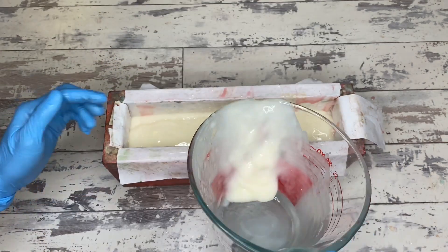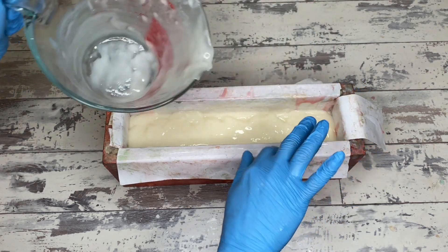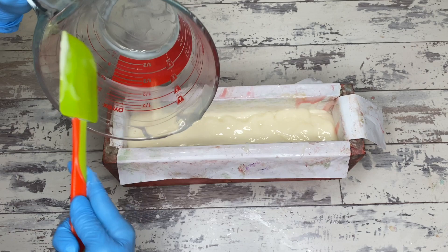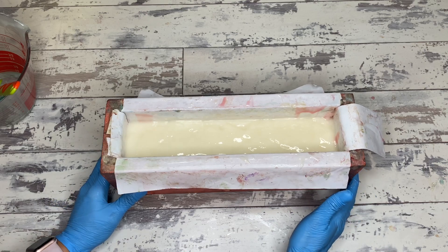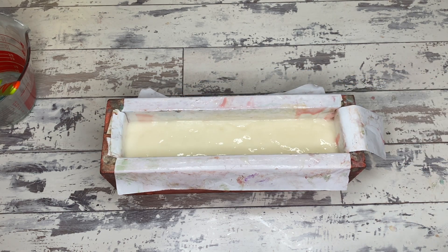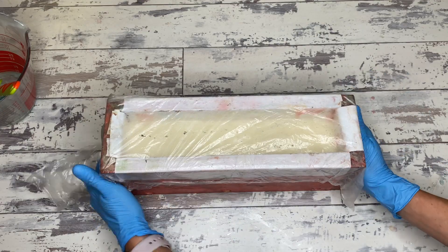Now this is going to be covered — I'm going to spritz it, cover it, and then put it in the oven for CPOP. It is going to sit in CPOP overnight so I can try to force a gel, because my best guess is that it is the gel that is making it appear transparent. Now I could be completely wrong with this. And if it doesn't work, I think I'll try it without heating it at all. But I really do think it's the gel phase that's going to kickstart the castor oil into becoming a sort of transparent base.